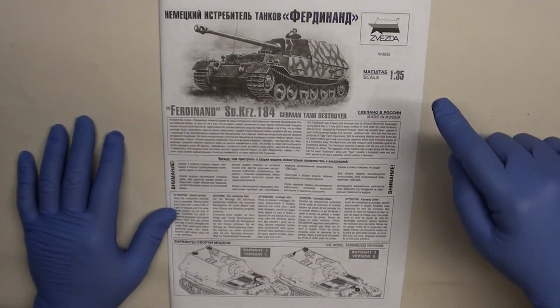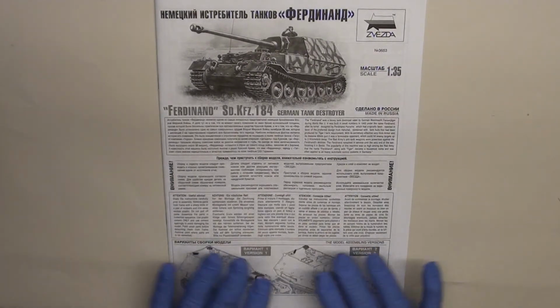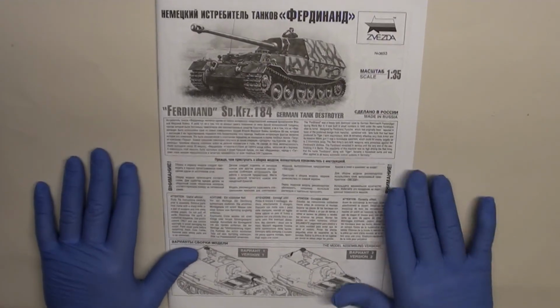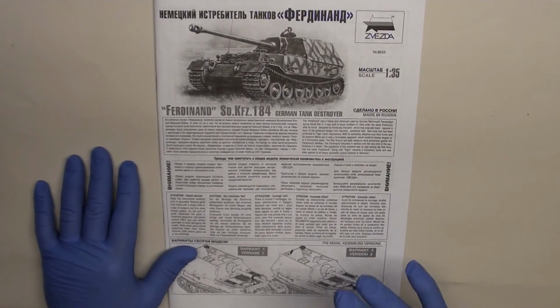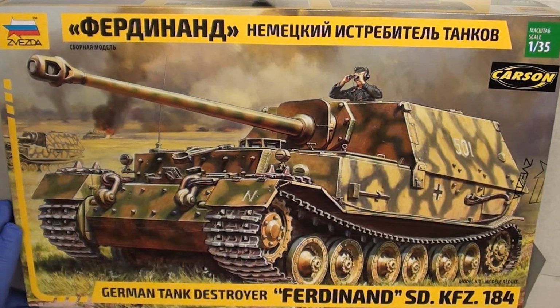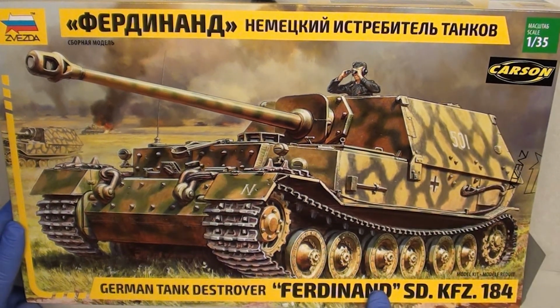1/72 scale, the number of this kit is 3653, so it's a very new one, and guys, believe it, very, very, very good. So you are going to see me in the future building this awesome kit, okay? So here it is, Ferdinand SD KFZ 184. Awesome kit, guys, to build.